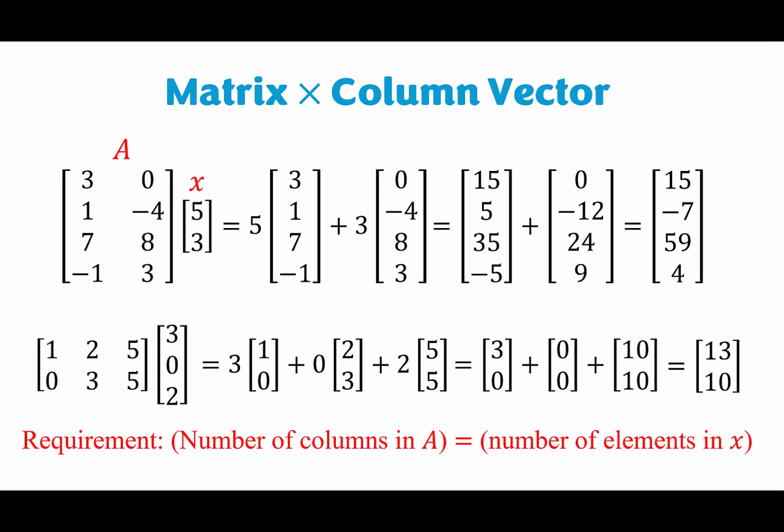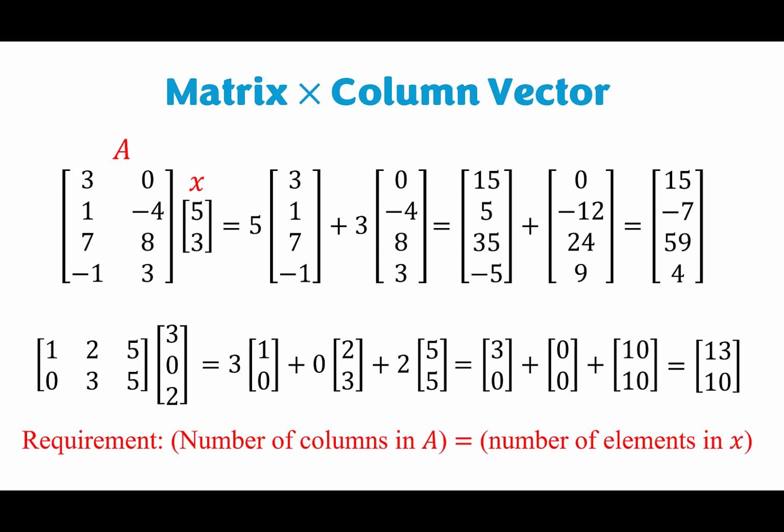And then you can think about the resulting size. The size of the result of A times X will be the same number of rows as in A, and the number of columns will always just be 1. You'll just have one column for a matrix times a column vector. Since we're scaling and adding up columns, we'll get a column vector as our result. And the number of elements in that column vector would match the number of rows in our matrix A, right? Because we're scaling and adding up the columns of A. So that would be the size of the result.